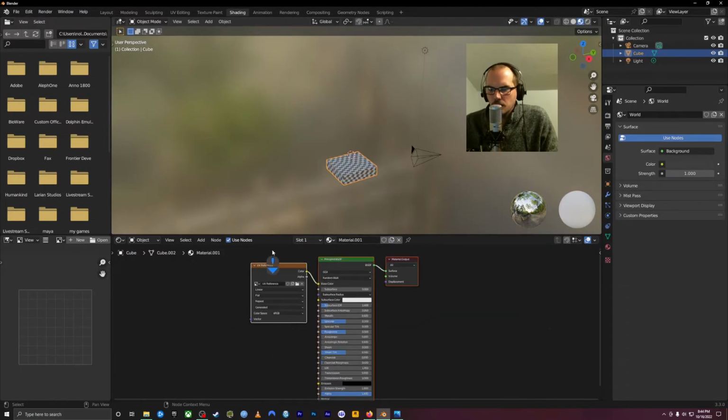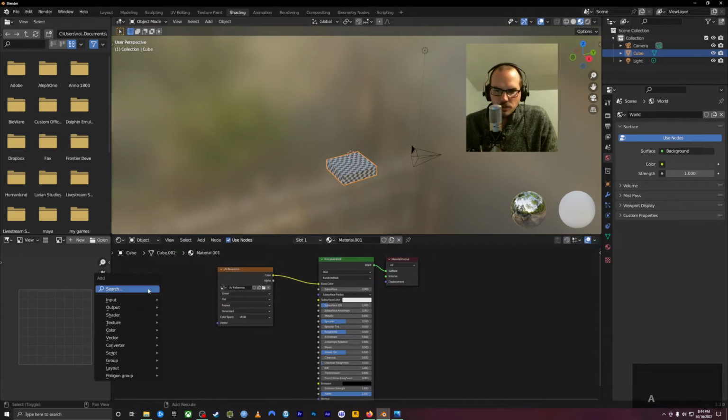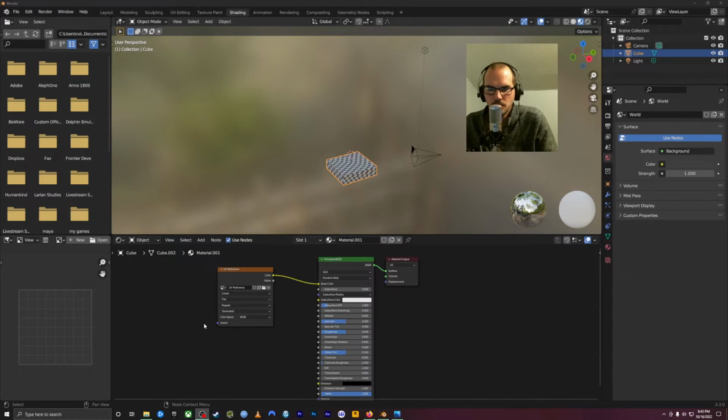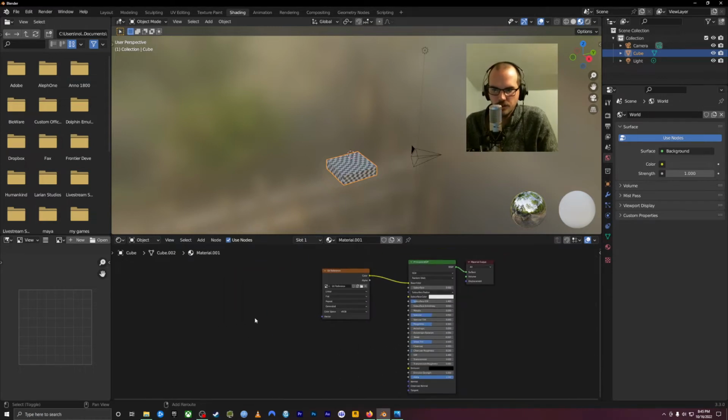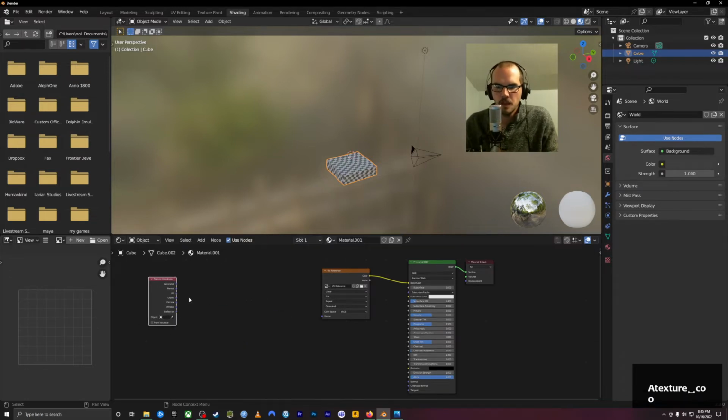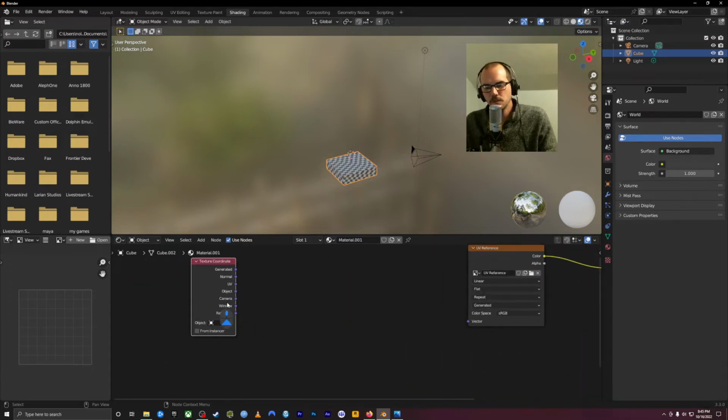So, all right, principled BSDF. So first, let's get our object data. Search for data, not camera data. Sorry, we want the texture coordinates, those are the inputs we want. So we're going to search for texture coordinate. Great. And so previously when we used this, I think we took the object out of here.